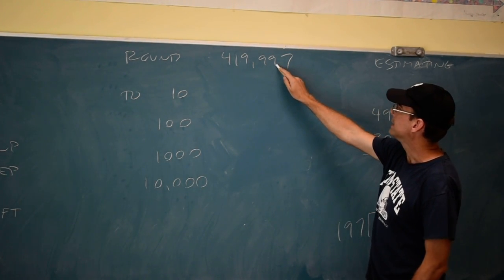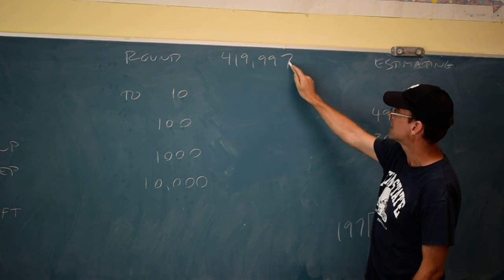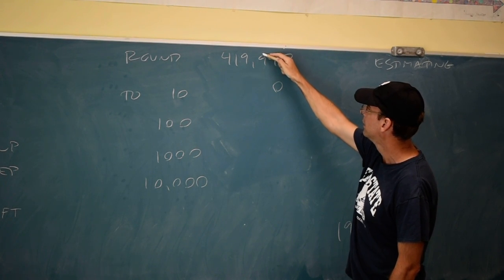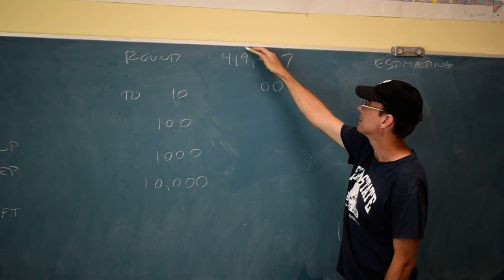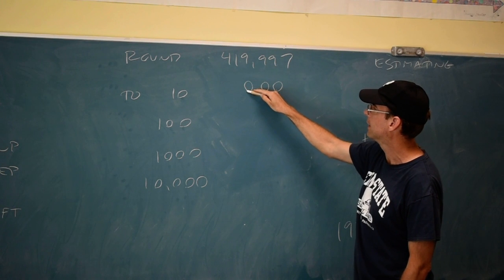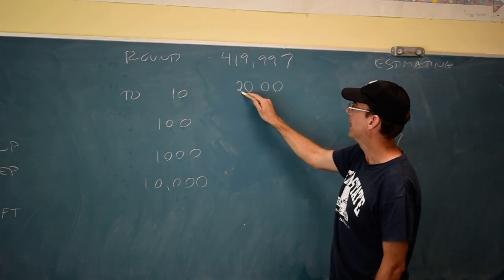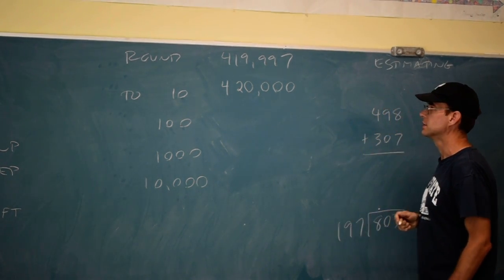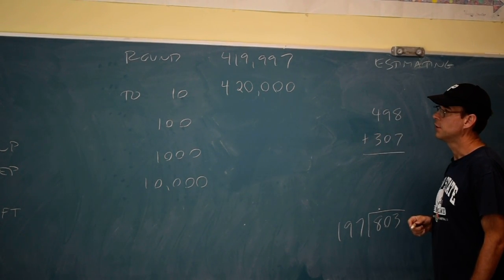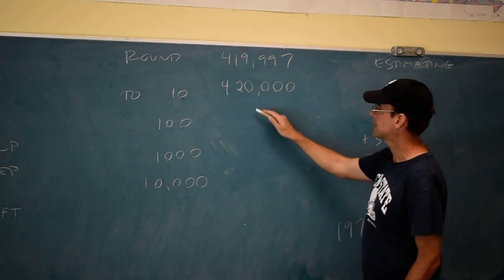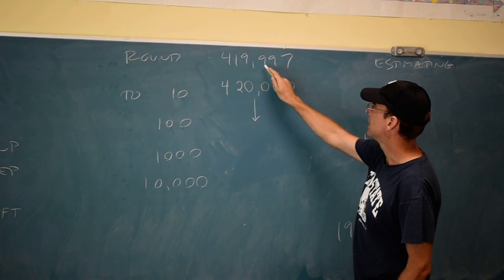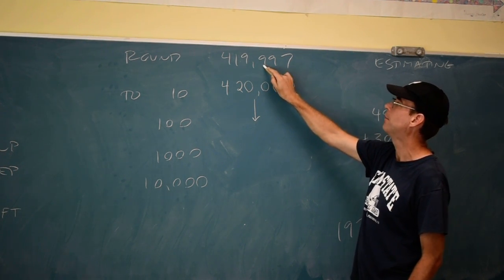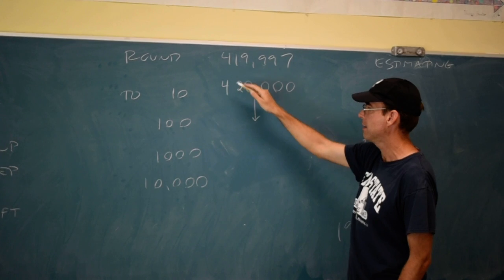The tens place is here. 7's the boss, so 7 makes 9 a 10, which carries a 1, which makes a 9 a 10, which carries a 1, which makes the 9 a 10, which carries a 1. And that's a 2, that's a 4, and we need a 0 at the end. If we go rounding to the 100, the exact same answer happens. Because in the hundreds place here, this 9 pushes you up to the 10, and you do the same carrying.